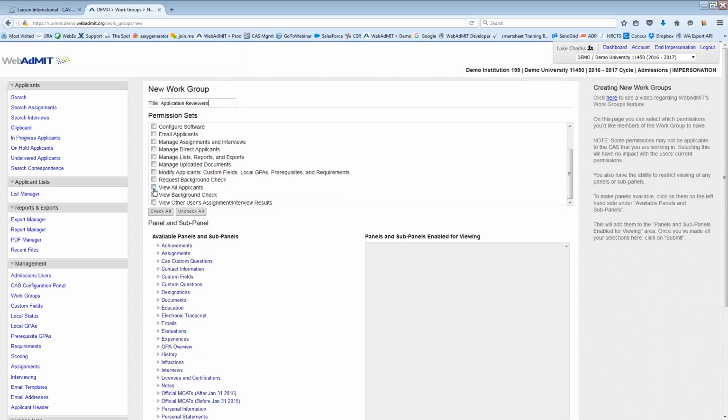needed. A couple that I'll point out here, there's one that says view all applicants. If you check that off, that means the members of this work group are going to be able to see everyone who's in the programs that we checked off on that previous page. Now that's there because some programs like to assign applicants manually to their reviewers. So maybe they don't want them to see all the applicants to the program, they only want them to see the select few that have been assigned to them. Well, if that's the case, if you don't want them to see everyone, uncheck view all applicants, and then you'll have to use the assignments feature and assign applicants to those users manually for them to be able to see anyone. So that's an option you have with view all applicants.